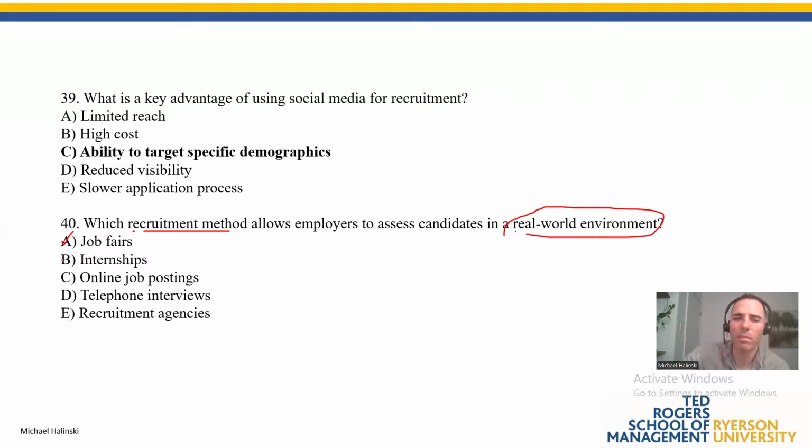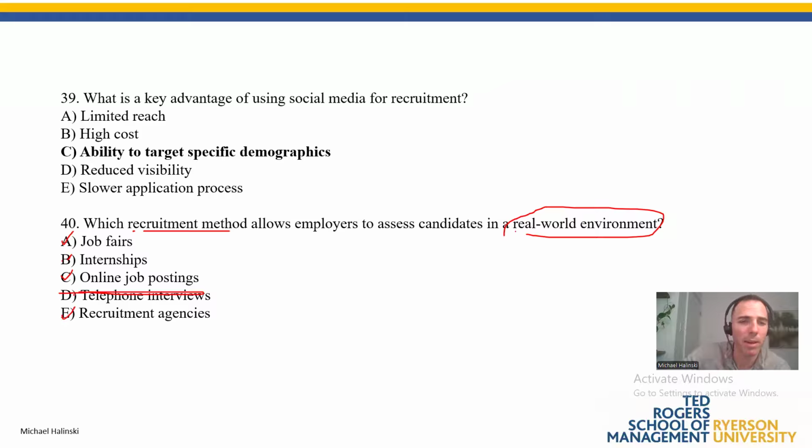It's not a formal recruitment method, like trying to solicit people through a job fair or a university fair or something along those lines. However, it could be a method for recruiting people for after university. It's like a probation. You're testing them out before deciding whether you're going to get them to join your organization as a career after school. So I would say yes. Online job postings, yes. Telephone interviews, no. Telephone interviews are the selection process, not recruitment. And recruitment agencies, yes.